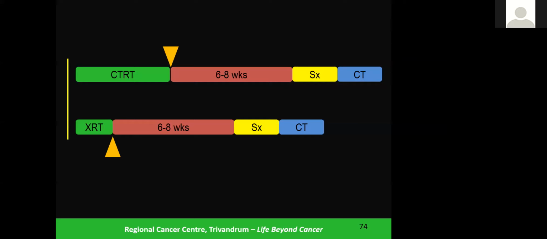If you're talking about a frankly obstructed patient, whether it's metastatic, oligometastatic or not, the first preference should be given to relieve the symptom of the patient. You cannot put an obstructed patient on radiation or chemotherapy. So what I would suggest is do a diversion stoma. Once the diversion has been done and the stoma is working, the patient is as normal as any other patient. So you can choose between short course RT or long course RT depending upon how you want to sequence your liver resection and rectal resection. So I would say divert the patient, make him eat, make him pass stools through the stoma, and then he becomes normal in 1 week. His nutrition status improves, his bowel movements become normal, and then take him as any other normal patient.